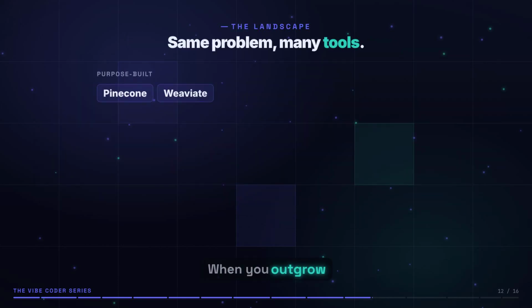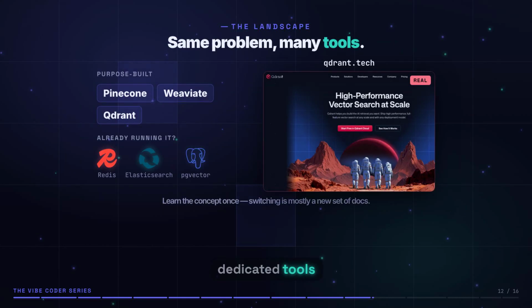When you outgrow that, a whole landscape of dedicated tools is waiting for you. Some are purpose-built vector databases like Pinecone and Weaviate, designed from the ground up to do nothing but store vectors and search them at enormous scale. Others are systems you might already be running that simply added vector search as a feature. Redis can do it now, and Elasticsearch can do it, sitting right beside the keyword search it's already famous for. The logos on your screen are the ones you'll bump into most often.